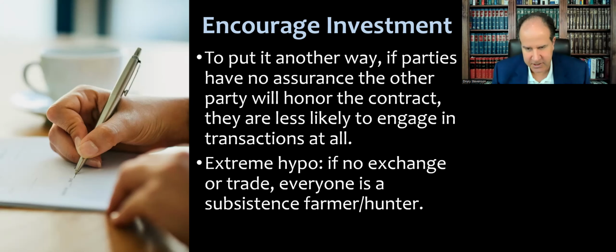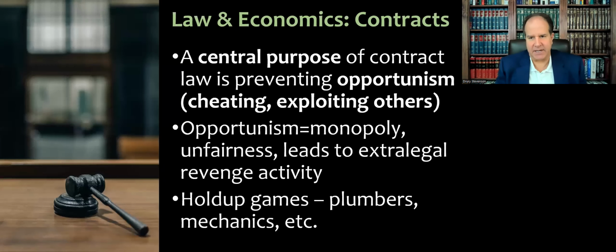So what happens in these situations where you have no guarantees and no protection is that everyone kind of devolves into being either a subsistence farmer, so they have a little plot of land where they eke out just enough food to feed their family, or hunters and foragers, right, who are basically just living off the land. And that's a hard life, right? I know there's some people who dream of that because it seems rugged and cool and rigorous and so forth. But the fact is that it's also poor, right? It's very poor, and you can't have a modern society in that sense.